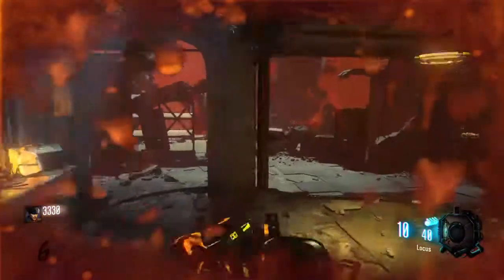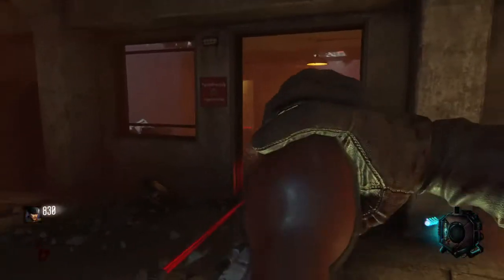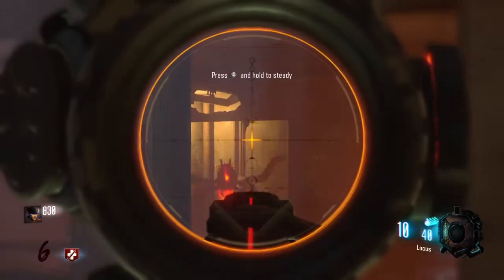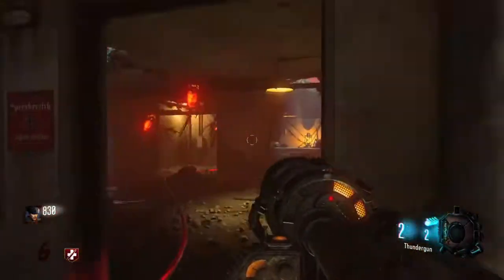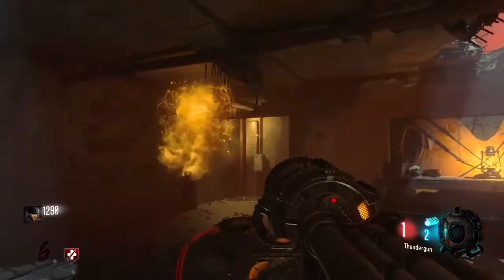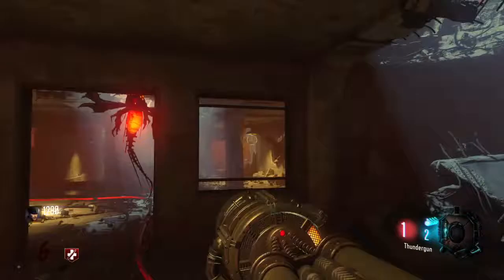Come on. Jug should be right here. You got it. I feel like we should get a solid gun. What? It didn't even get them. What? There we go. Try to get a good group together.